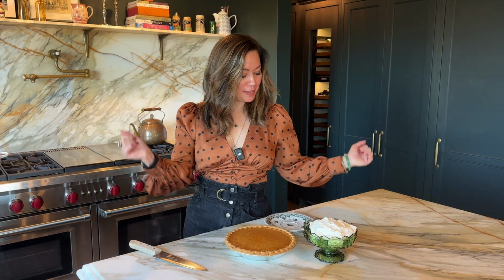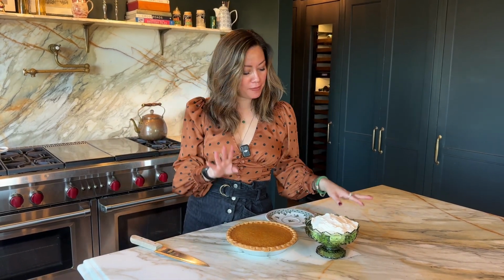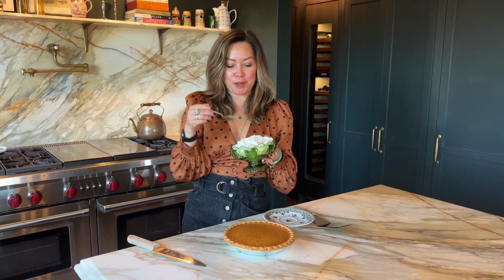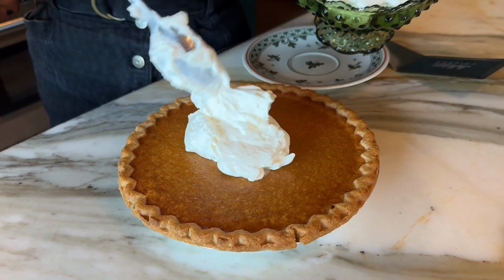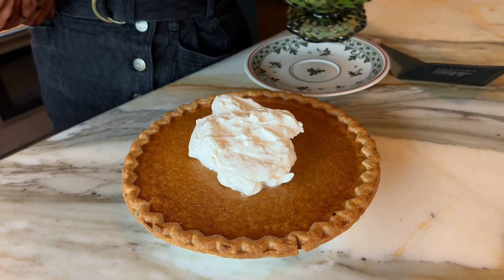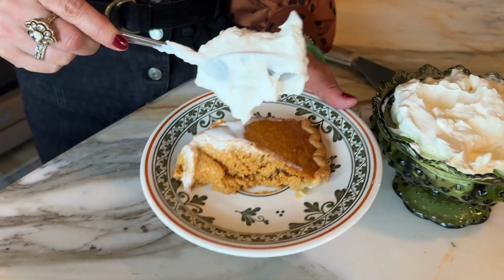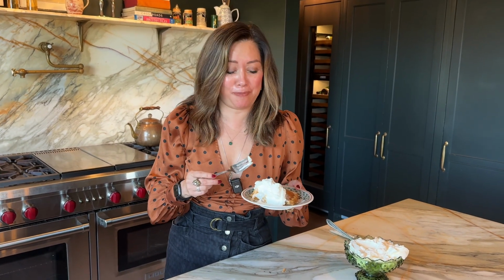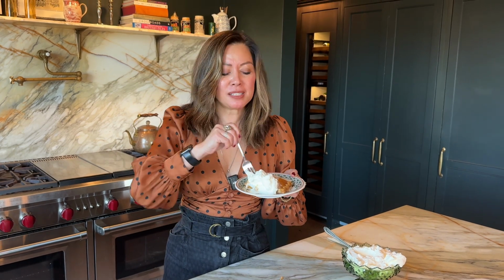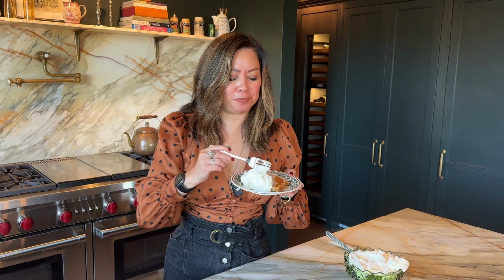Okay, so the pumpkin pie is cooled off. Let's put a dollop of this amazing fluffy whipped cream on it. Look at that. Wow. Let's put a big dollop of whipped cream on this. Yum. My whipped cream is bigger than my slice of pumpkin pie, but it's okay. Let's taste the whipped cream first. Beautiful. Taste test of the pumpkin pie.